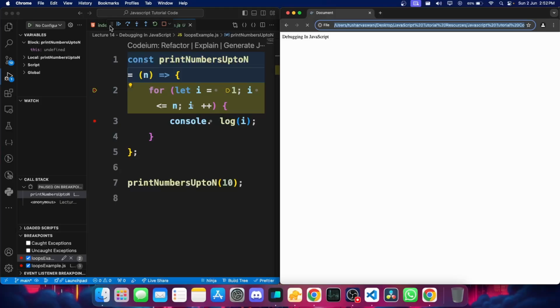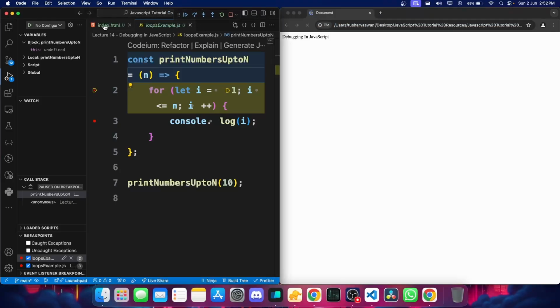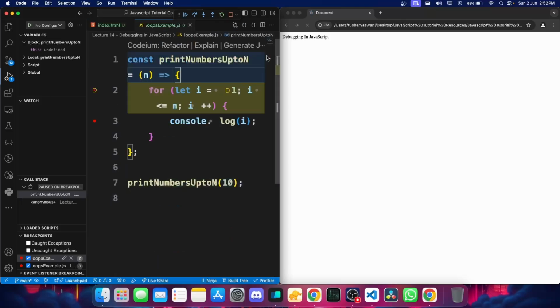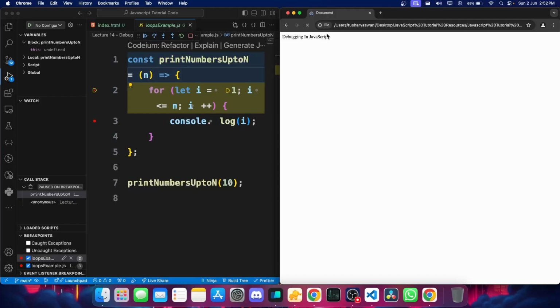The page has rendered, like I can see debugging in JavaScript has rendered, but the thing is still loading. Now why is this loading? This is loading because the debugger is attached over here and the JavaScript program is right now paused. So this whole thing is paused, and you can't even select the text because the JavaScript is stopped, and there's just one single thread for JavaScript, and that's why the whole tab is currently blocked. Anyways, let's go and understand debugging with this.